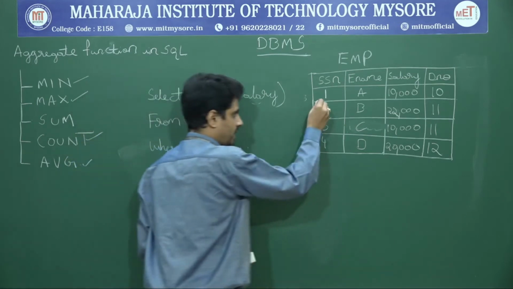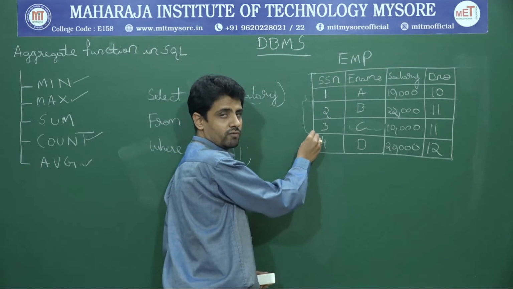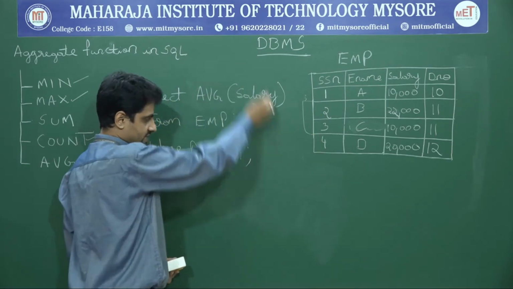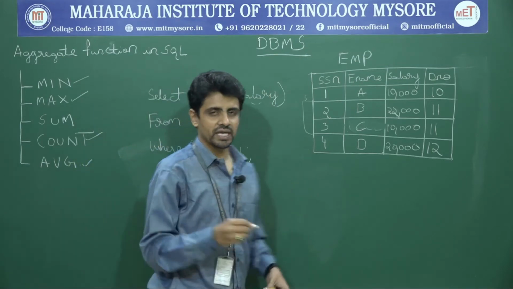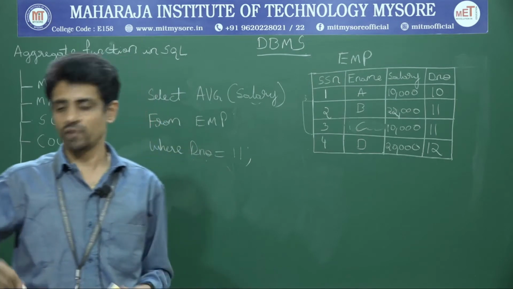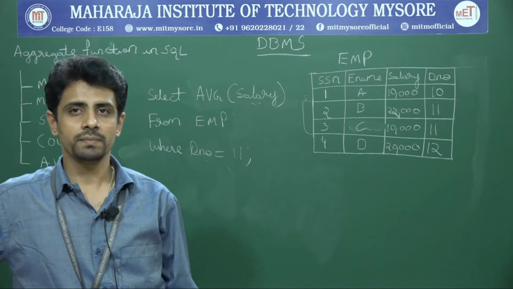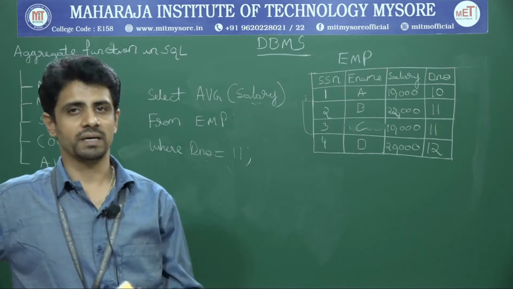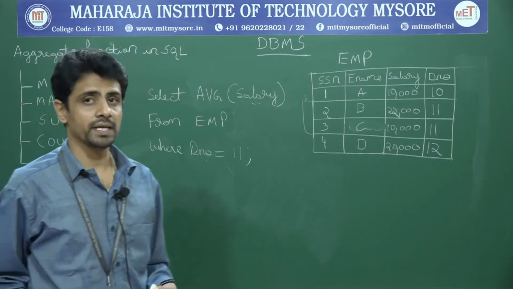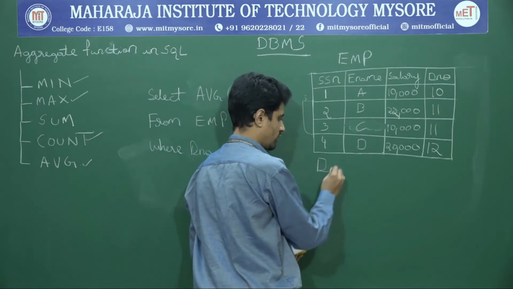Likewise, I have applied this average aggregate function only for these 2 rows. How was it applied? Based on this condition. Now, if this example was based on only one table, we can have examples on multiple tables also. Now I'll ask you, find out the average of salaries of people who are working in the IS department or CS department. So where do we have the department name? It's in the other table, right? That is your department table, the running example we are discussing.